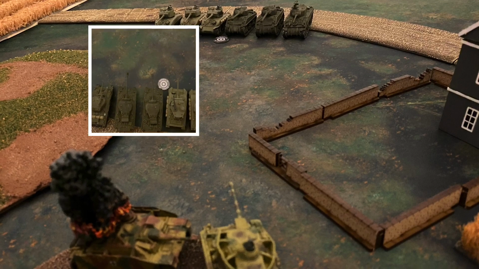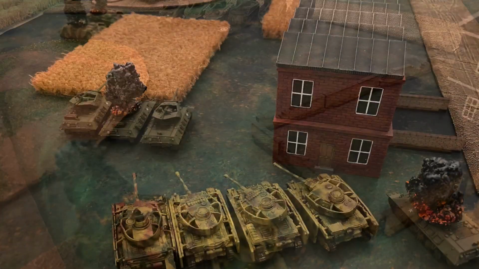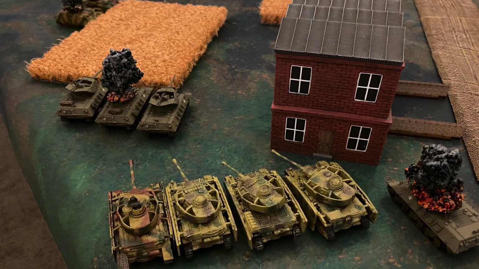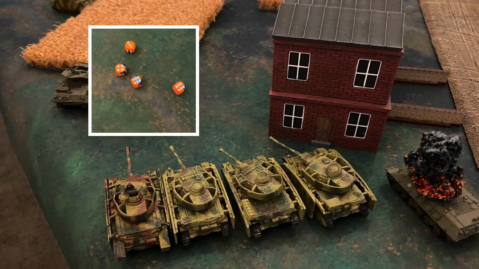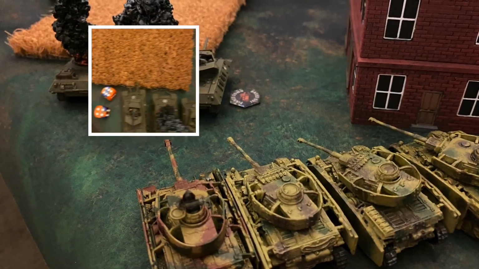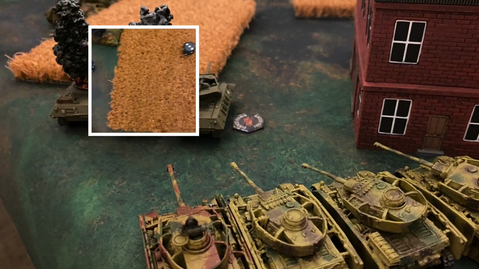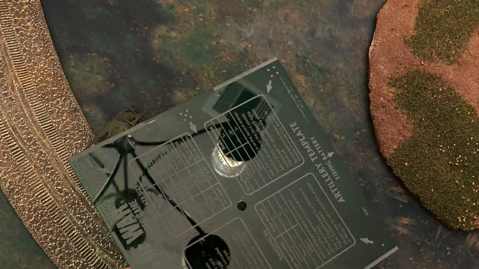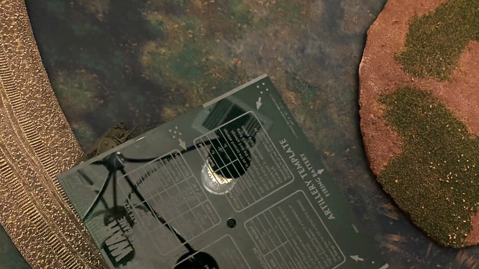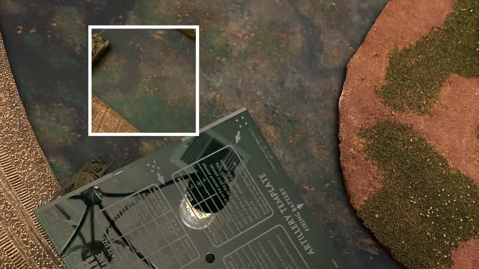He gets 1 hit, needing 4s. That is rolled up and saved by the 76's armor. The new Panzer IVs will shoot at the M10s with their 7.5 centimeter cannons, getting 3 hits going into the back of the M10s. These go straight to firepower. The first is bailed out, and the second is destroyed. German artillery then ranges in on the American 76s and the lone Sherman 75.